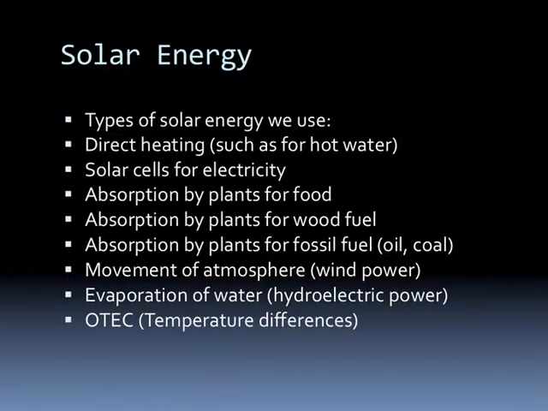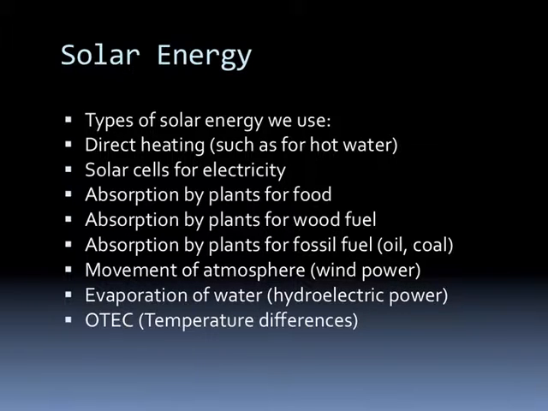Now, plants absorb sunlight, and they turn that into wood, or into fuel. We can eat that, and we call it food, and that energy from the sun is what keeps our bodies and animals' bodies going. We can burn it like wood to heat up our homes or to roast marshmallows. We get fossil fuels from plants long ago that have died and collapsed and formed oil and coal. The sun also heats our atmosphere and causes it to move around, so wind power is actually a form of solar energy.